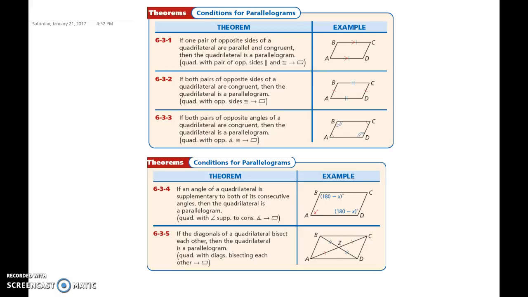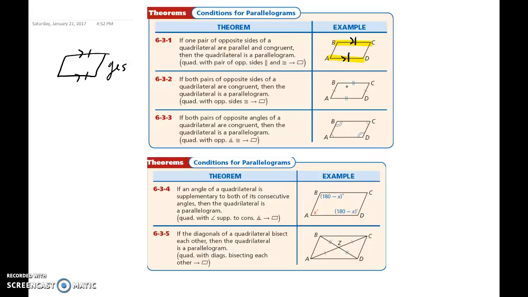The way that you can tell if it is a parallelogram, the first one is if you're given that one pair of opposite sides, in this case segment BC and segment AD, are both congruent and parallel, then it guarantees that this is a parallelogram. So if I give you a figure and it looks like this, and I say they're parallel and they're congruent, you can say, yes, this is a parallelogram. If I give you that both pairs of opposite sides are congruent, then you know it's a parallelogram. So if I give you that AB is congruent to CD and BC is congruent to AD, then the conclusion that you can make is that this is in fact a parallelogram.